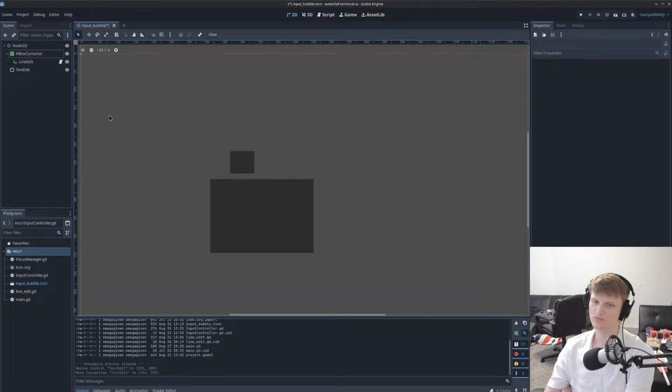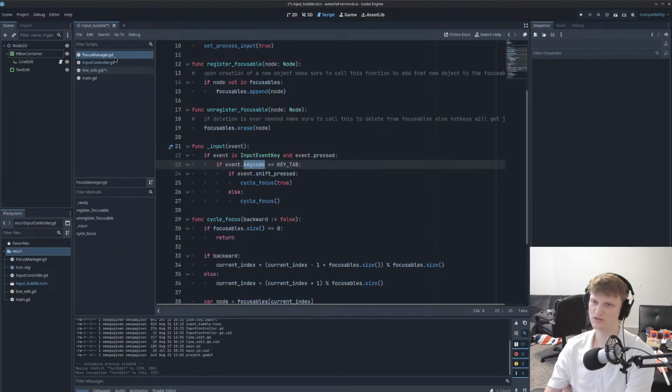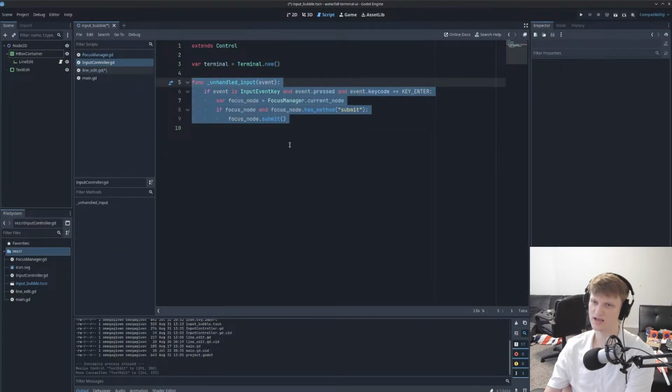So we have these two global scripts that just process enter. All this input controller is doing right now is processing the enter and just submitting the enter button. But I can easily do a lot of that logic right here as well.